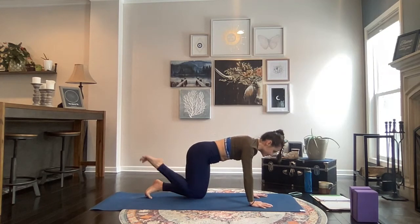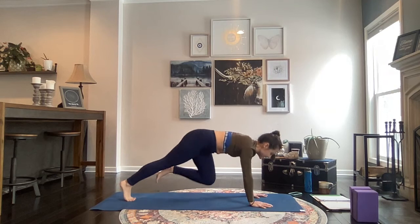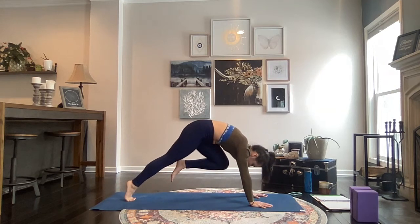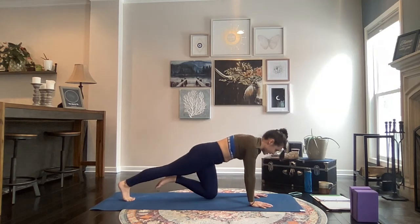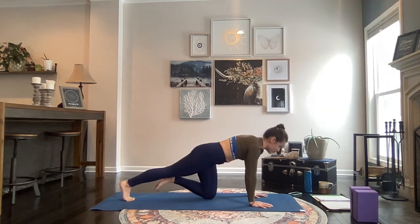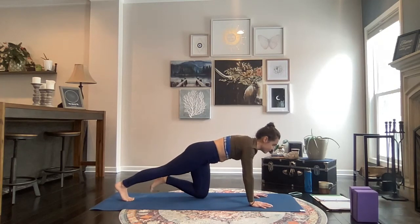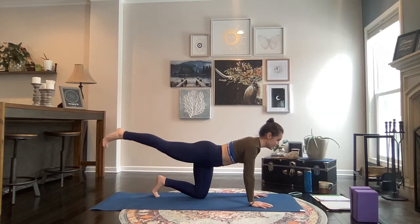Inhale, come back to a long spine, and then we'll kick our right leg back behind us. Drop right toes down, squeeze left knee in towards the nose, round through upper back. Tap left knee down, inhale, exhale, squeeze it in. Last one, tap and squeeze. Beautiful. Drop that left knee down, reach right foot high, inhale.